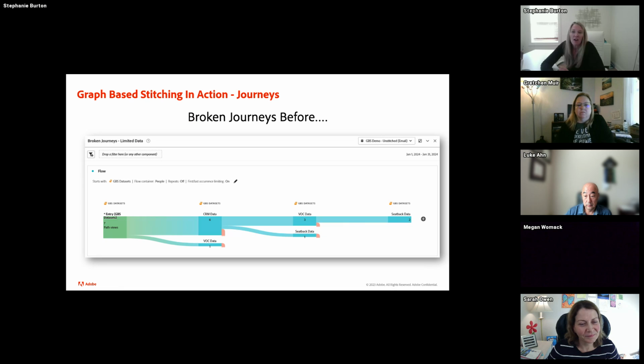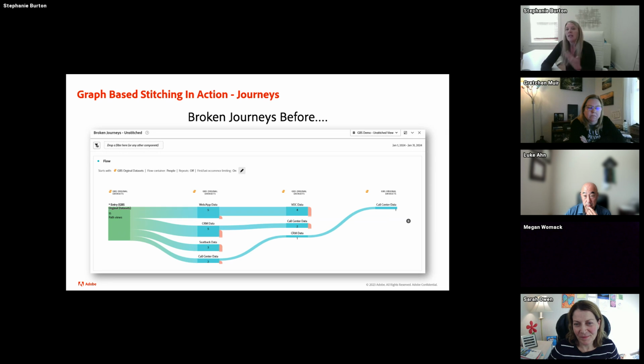Okay. So now if you were to look at this in the flow report, before graph-based stitching, this is how our flow would look, right? Those 3 sources. This is difficult. This has a lot of gaps and a lot of breakage points. We see a customer go from a CRM transaction to a survey response. If that survey response is negative, we can't explain why or what happened to make it negative, right? We just see they had a transaction and then bad sentiment. So what's going on? Or even if it's good, we can't tell you what caused a good experience. So we have no idea what our customer is experiencing between these different steps.